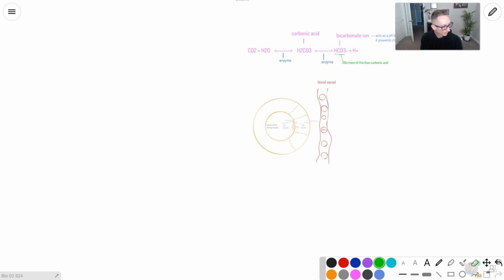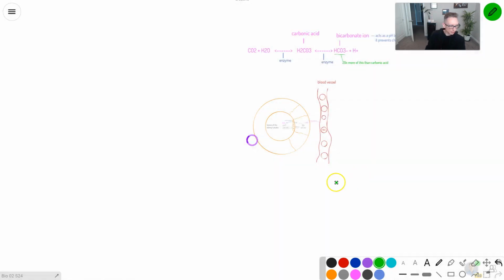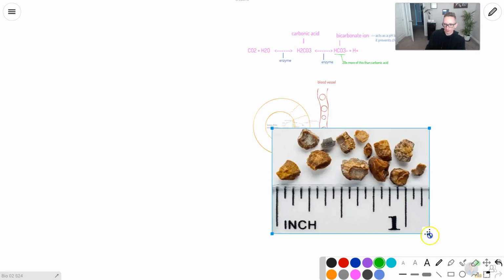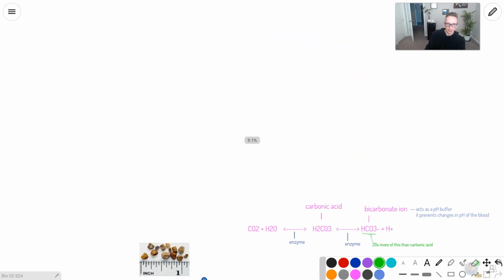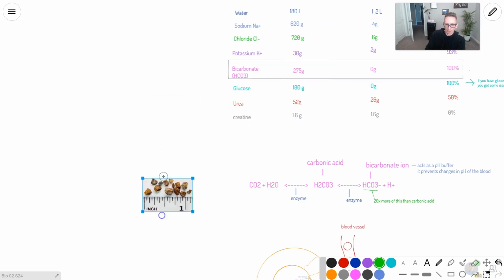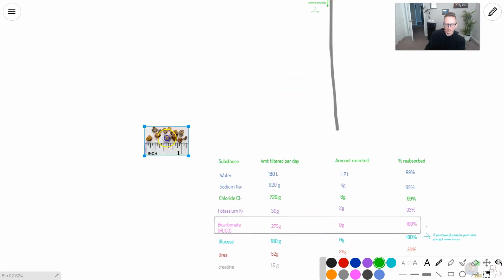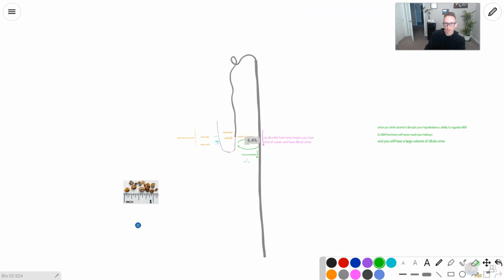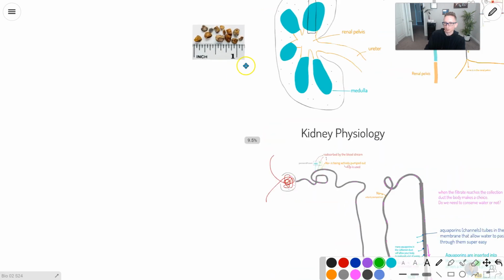Kidney stones. I just want to pull up an image of these. Yeah, what the heck are these things? So kidney stones form, and there are different kinds. But calcium oxalate is probably the most common. If you have some kind of issue with oxalate, or the potential for these types of kidney stones, you want to avoid eating foods that are high in oxalate, for example, spinach.